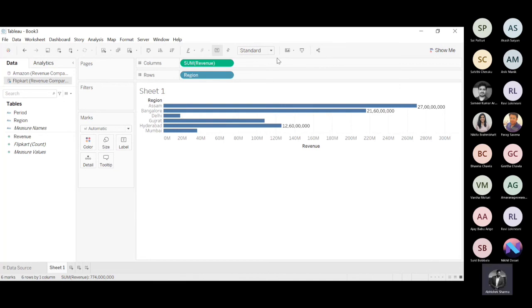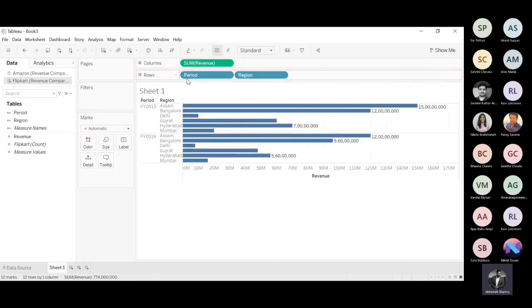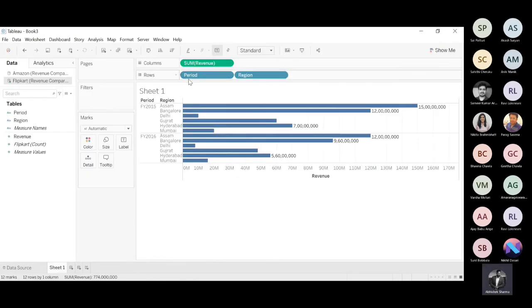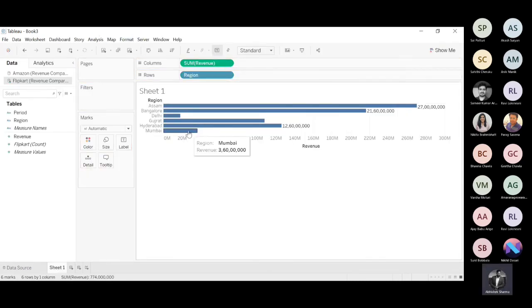Here I have this aggregated data. As you can see, there is no period that I have taken here. So let me take period as well, and I'll get back all my 12 rows here. All that data which I was showing you, all those 12 rows, are present here now. If I remove period from here, it will aggregate based on the region, irrespective of the period.